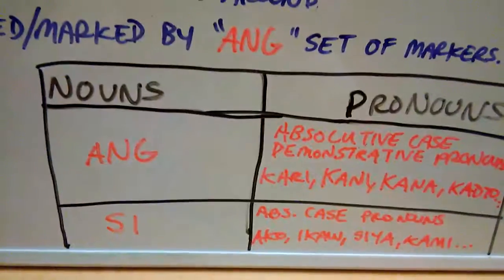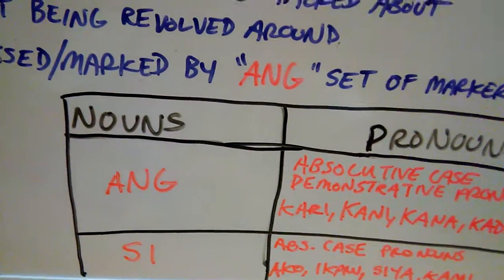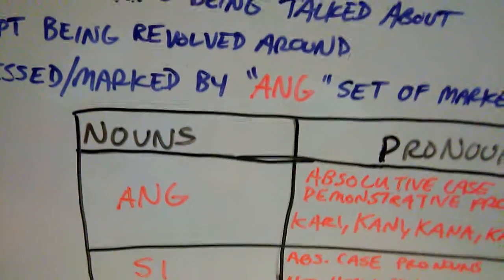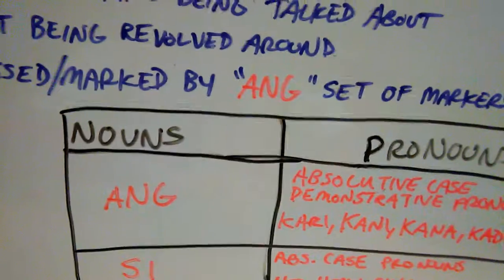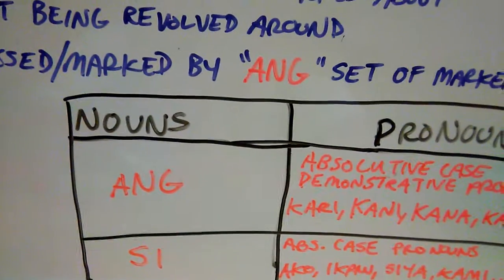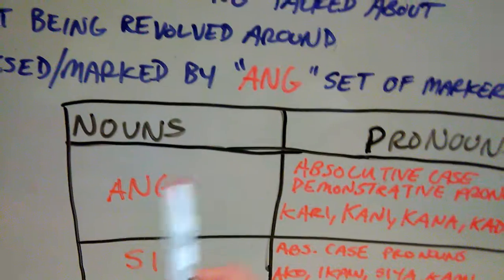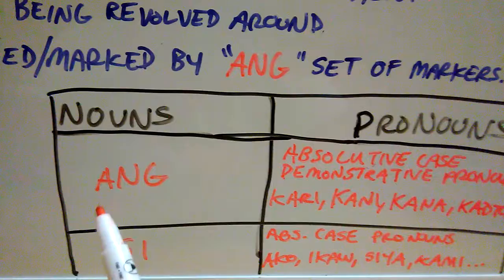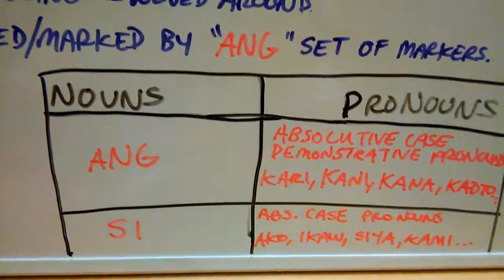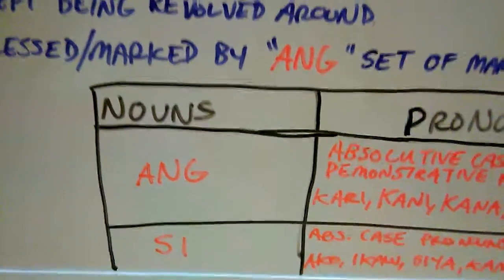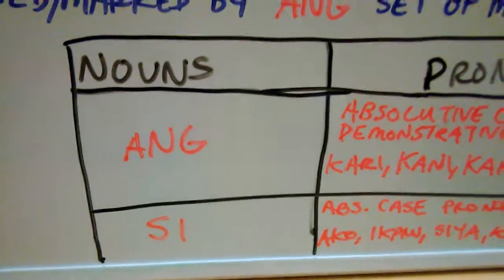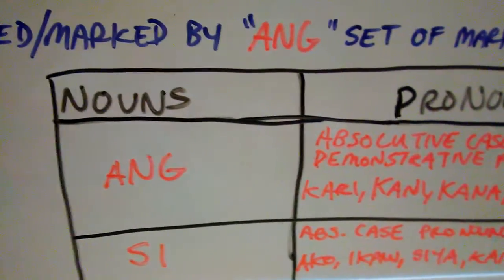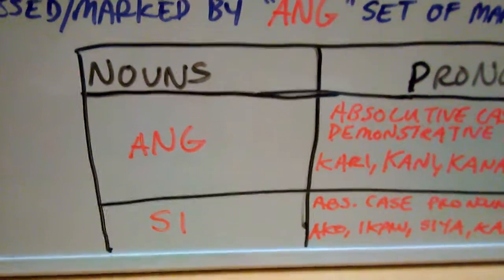Ang suga, and you and me are gonna be talking, and we're gonna keep using ang, and this ang is gonna be followed by suga. Oh, ang suga, blah blah blah. Ang suga, oh, ang suga. You know what I mean? It's going to revolve around that topic, that word, that noun. How do we know it's the focus? We mark it by using ang. As long as ang is in that sentence and it has a relationship with the noun or thing we're talking about, we know that thing is the focus of the conversation.